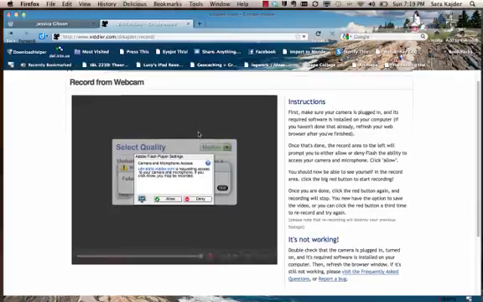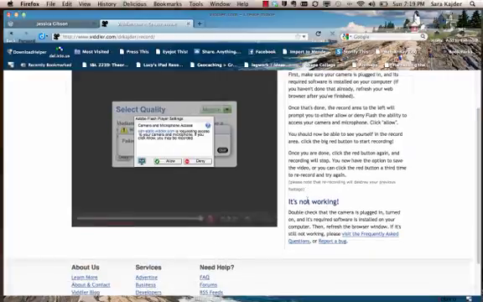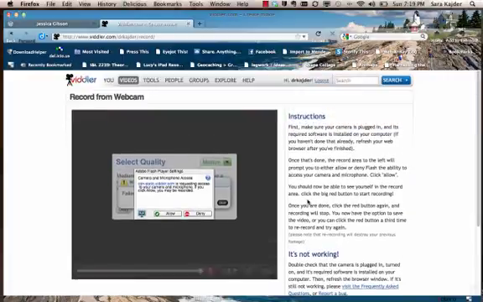Now you're going to have to give it permission to use your particular web camera. Those prompts will appear over here on the left-hand side of the page. They have really explicit instructions here. They're really good ones. Once you're finished recording, it will generate a URL. Take that URL over into WordPress. Select the options to create a new post and paste that URL into what you do in WordPress.